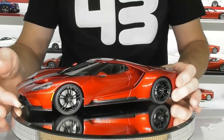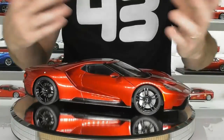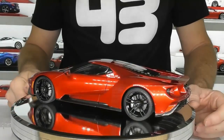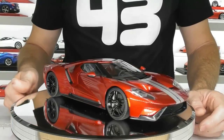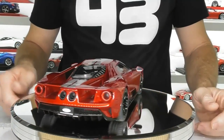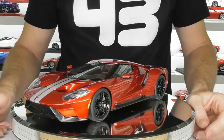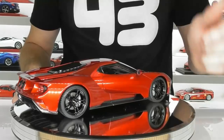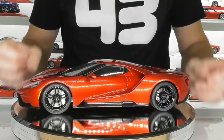Overall I think Auto Art has done a fantastic job on this model — it's not a model I would usually buy, but I'm really quite surprised and pleased by the level of detail. These retail for US$230 on Auto Art's website. I got this one from Auto Art direct straight out of Hong Kong and it arrived within two days of ordering — super fast shipping. They are getting quite expensive compared to what Auto Art models were years ago, but that's just progress — everything costs more now. This comes in a few different colours: black with red stripes, yellow with black stripes, and liquid blue as well. I think this one and the yellow one probably look the best and will pop the most in your collection.